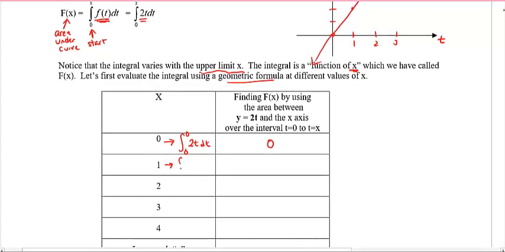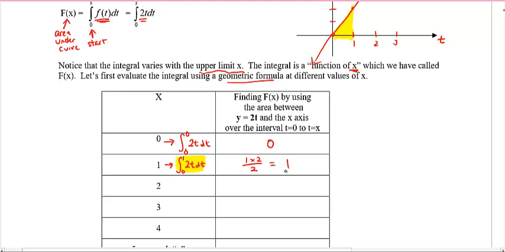What if I said now the integral from 0 to 1 of 2t dt? So visually on the graph, this represents the area underneath the curve, between that curve and the x-axis, starting from 0 and ending at 1. And notice you have a nice right-angle triangle. How do I find the area of a triangle? Base times height divided by 2, so 1 times 2 divided by 2. And that, of course, equals 1.